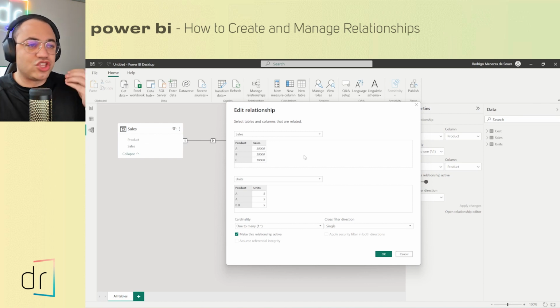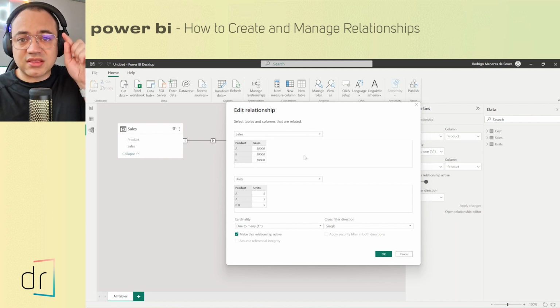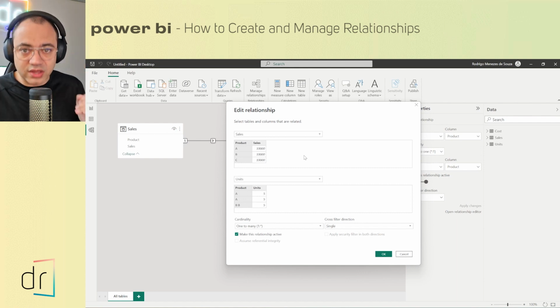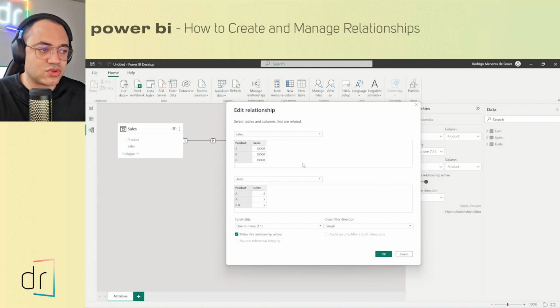Okay, guys, so you have to check that, and you have to guarantee that at least one table has one as a cardinality result. Okay, in our case it is one to many, so then I have to check this cross filter direction. Okay, what is the meaning of cross filter direction?